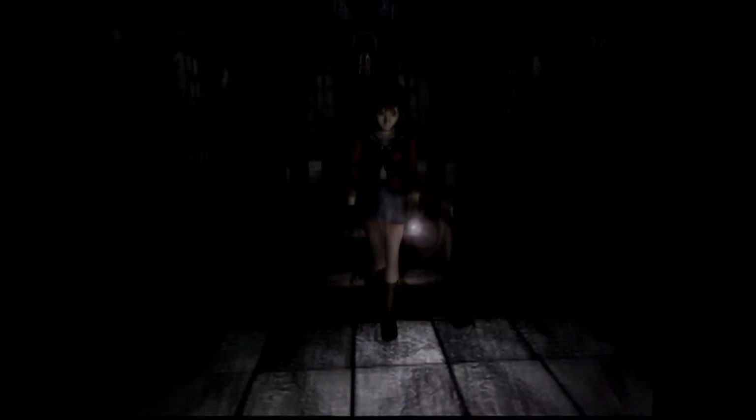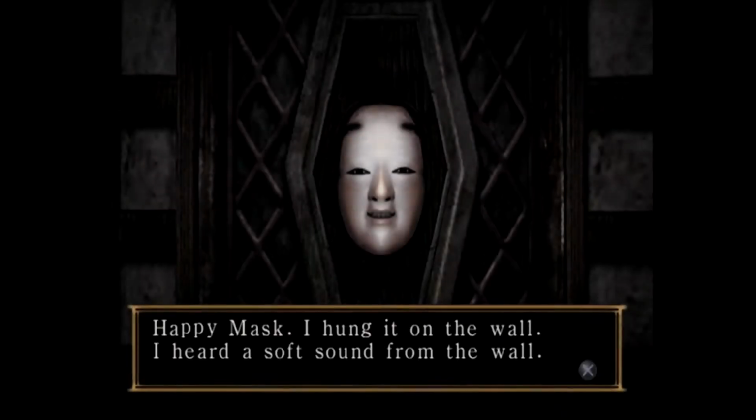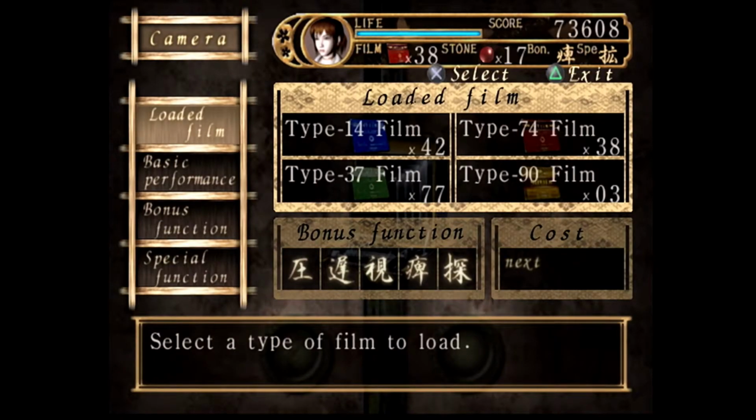Right, if I remember correctly, what we need is to hang a mask on all 4 of those. But we've only got 3 at the moment, so we need to find a 4th one. So there's happy mask, sad mask, angry mask, and the 4th one is the mask of reflection, I think it's called, which is the important one. So we have a look through here, and you need a specific mask to open each of the doors. So you need happy mask for this one. I could probably switch back to the Type 37 now.